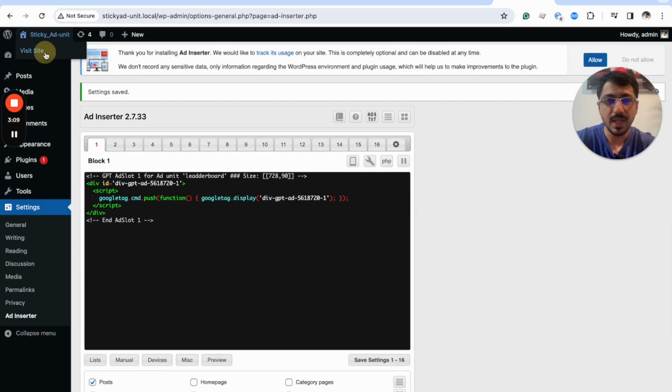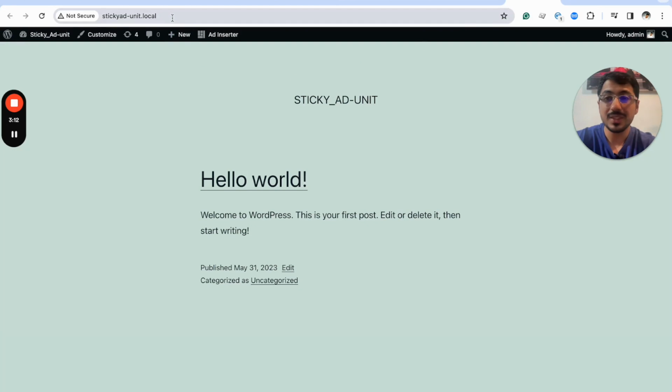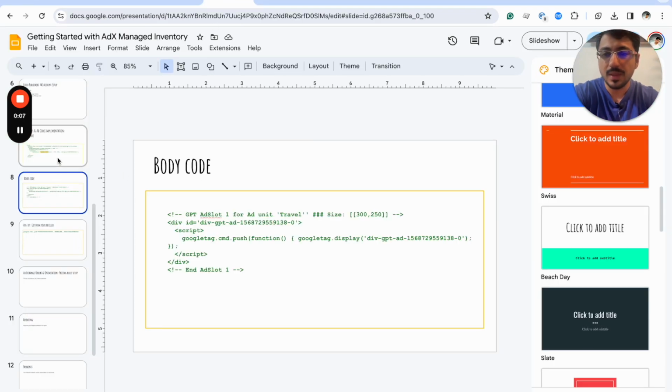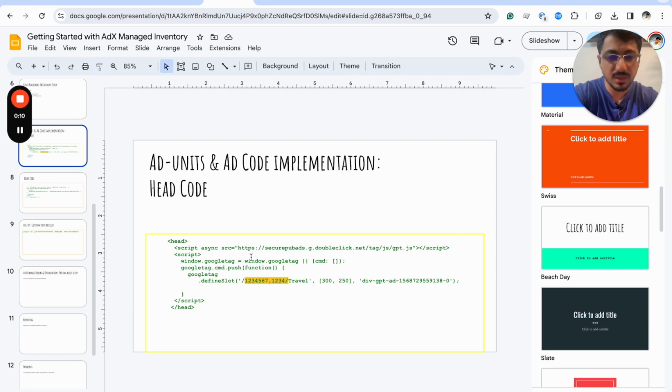Okay, now we go ahead and go to our website. We don't see anything yet. Why don't you see an ad in here? You don't see an ad in here because we're using the code from the Help Center article. This is the test code, and it's unlikely to return the ad. Even if this was the original case, and your parent publisher did share this code with you, it will take some time for your site to get approved. It might take anywhere between 3 to 4 days and up to 7 days as well for your site to get approved and start showing the ads.